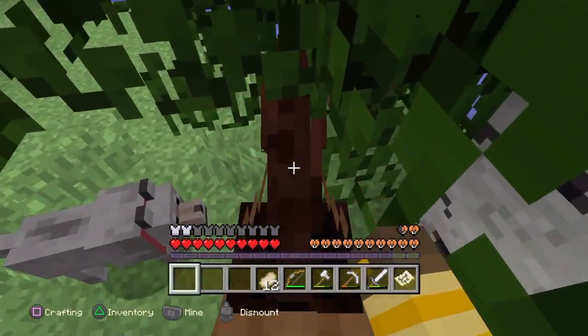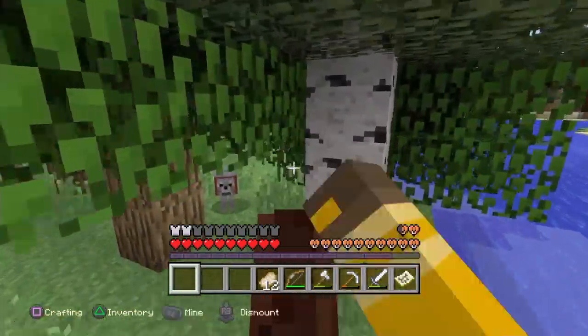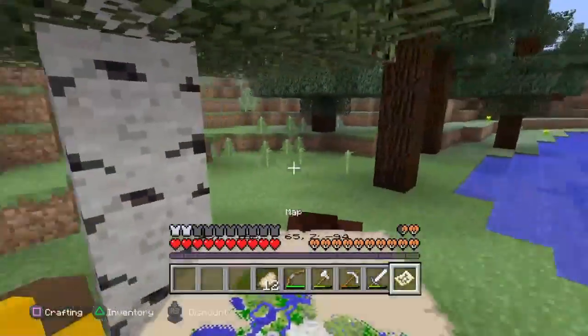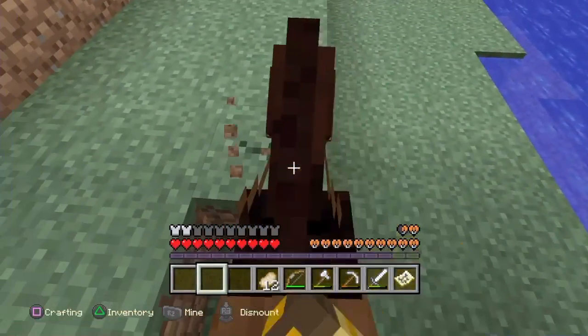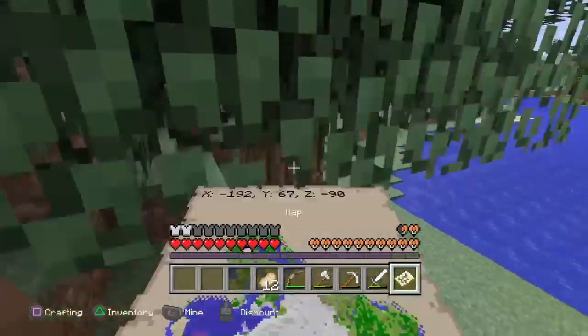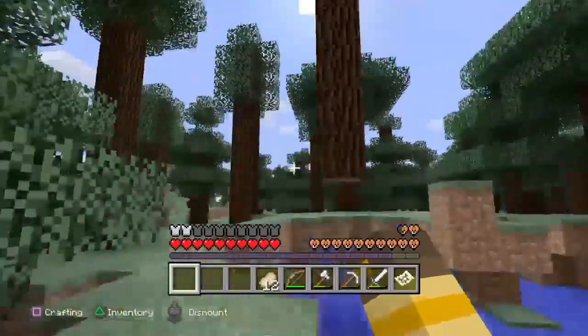I can't pass. Oh, there's just a small leaf. Have to break it. Now I can pass. Okay. Now go through these trees. Come on, don't get stuck. It's really hard to ride a horse here, you know.